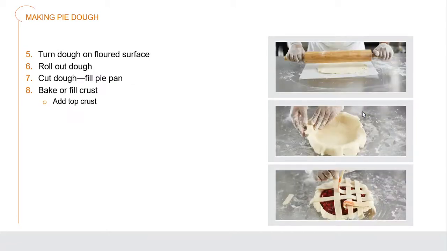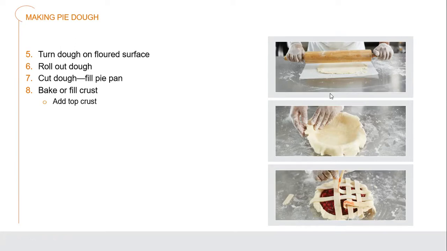So we're turning the dough out onto a floured surface. And now something that's really important, a mistake that very often can be made, is where people will put too much flour down. As you can see, there's just a very light sprinkling of flour that's been placed out on here, and that's perfect. That's exactly what we want to have.